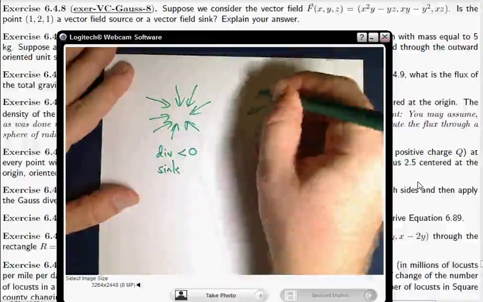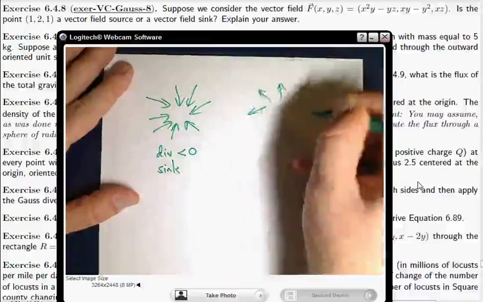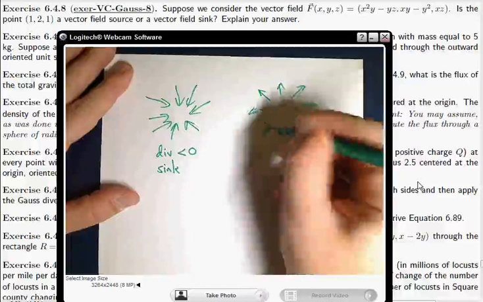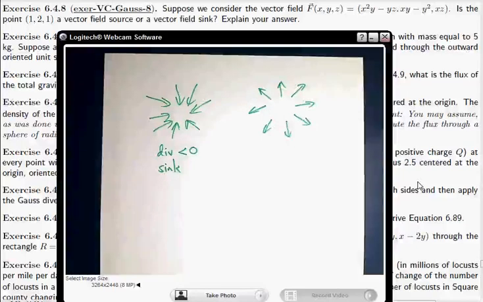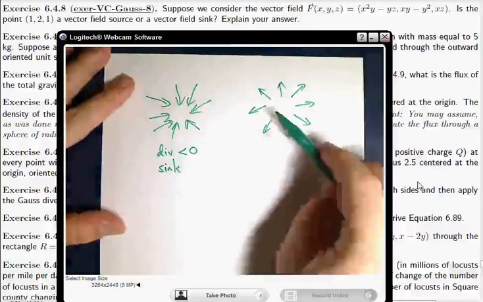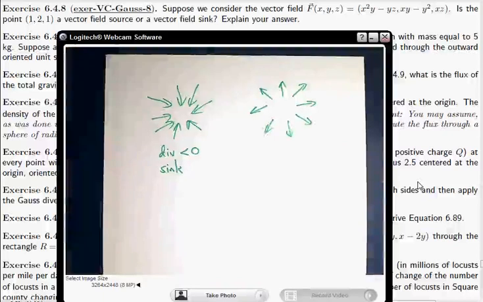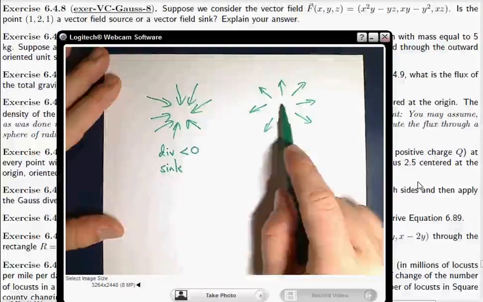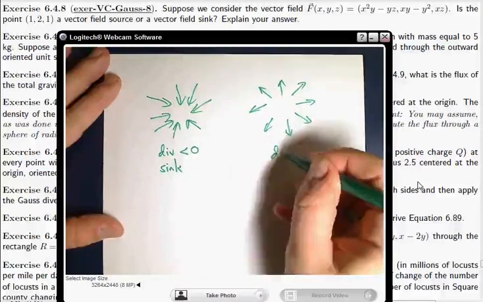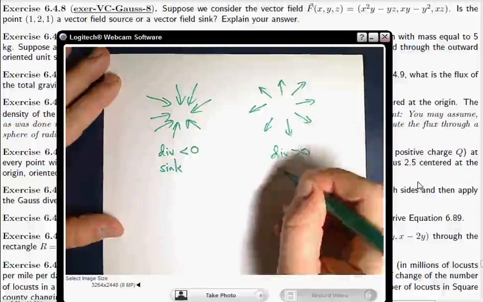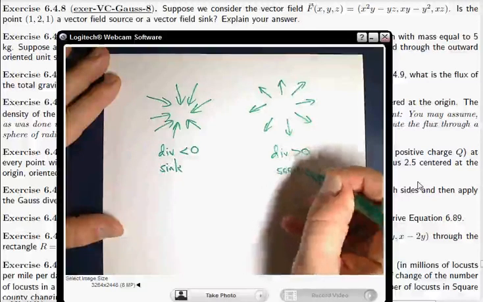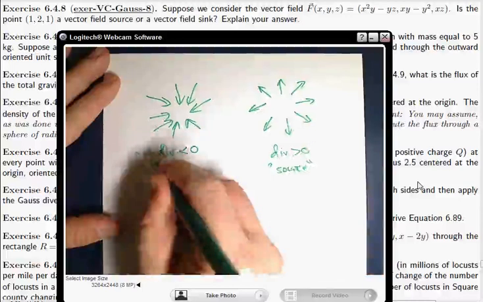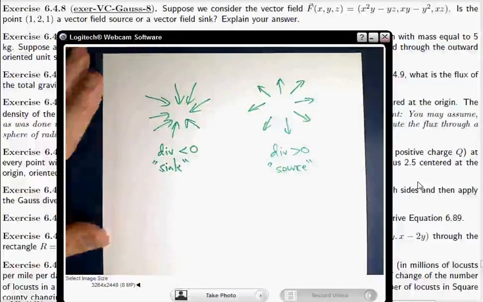Similarly, if the field looks kind of like this, well, this is a fluid whose density is fixed. That's the interpretation that we're taking. And how could that possibly be if there's this constant flow of stuff out of there, but the density is not changing? Well, it must be spontaneously generating inside of here. So this picture where the divergence is positive, we'd call this a source. So this is roughly speaking what we're going to do in this problem.